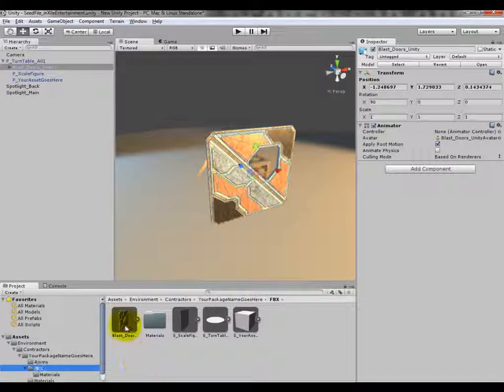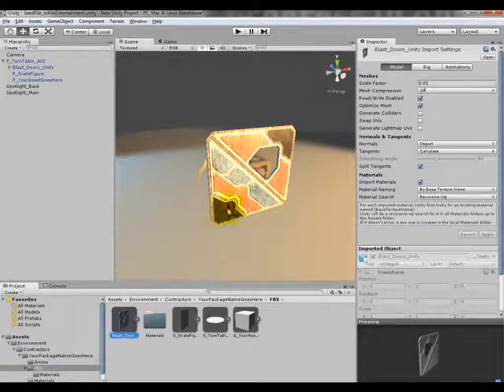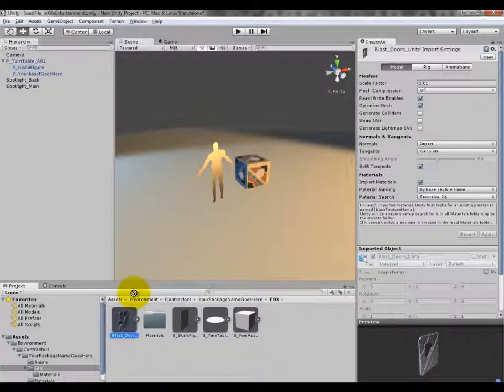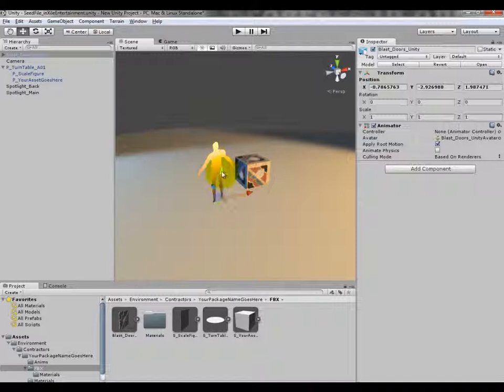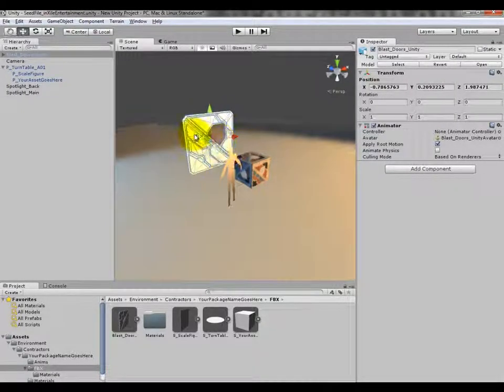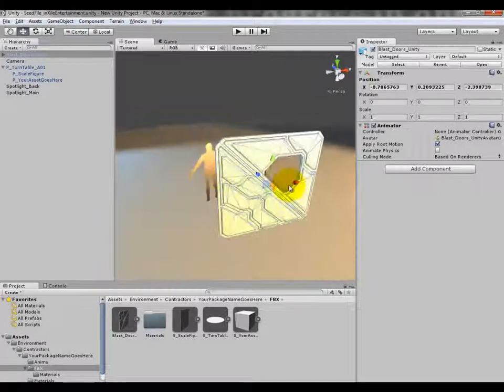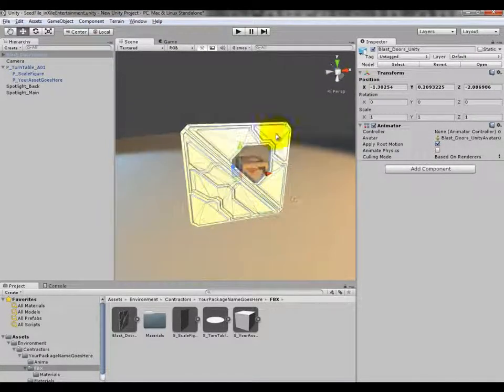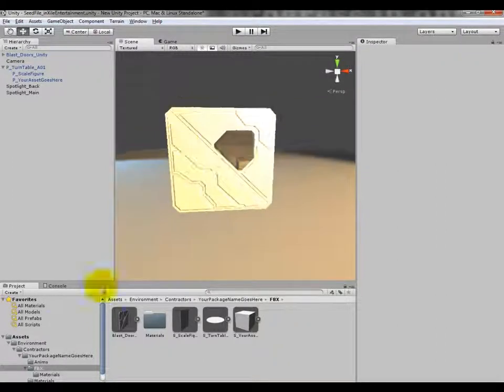Maybe I should do this from scratch. I can just delete it. I bring the model in. You'd import it into the package, just like opening a file. I bring my door into the scene, I can position it, and then you'll notice that it's gray because there's no material assigned to it.